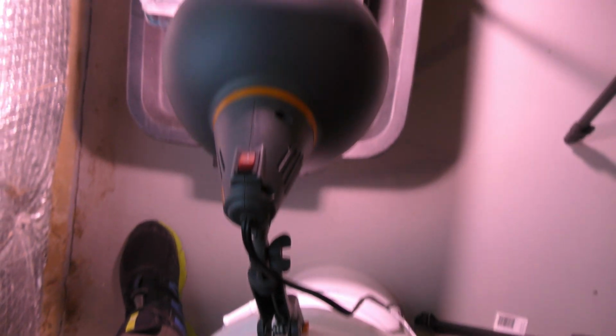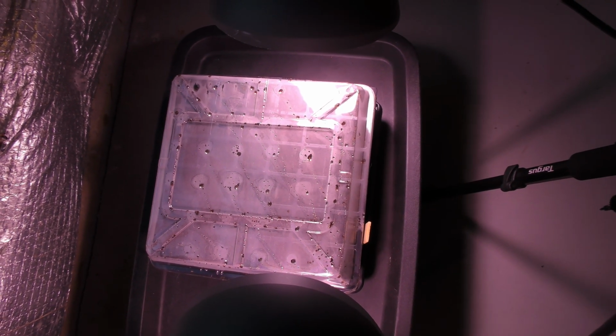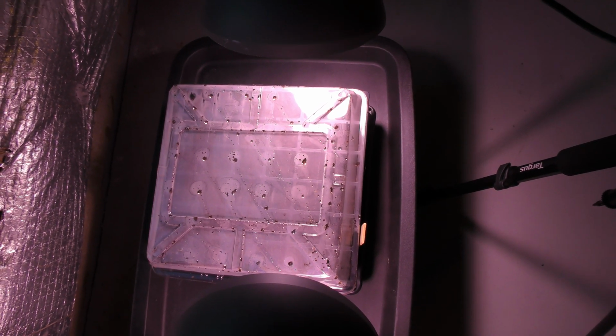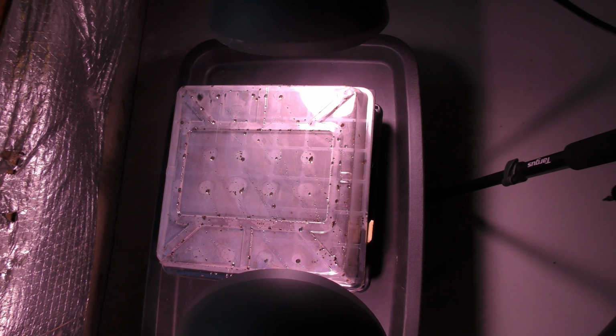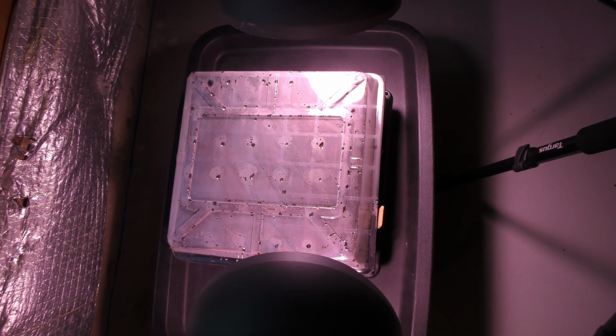If this is something that I do in the future, or want to do larger amounts of this, I'll probably do something in the basement that's a little bit more permanent. But I was sort of in a rush, and I have not been going to the store to get any more wood lately. But let's end this here, and we'll come back when there's some more progress, and hopefully we have all these seeds growing and we can pick through and get the ones we need.